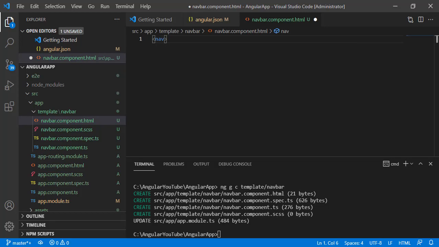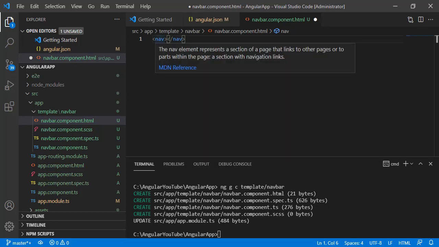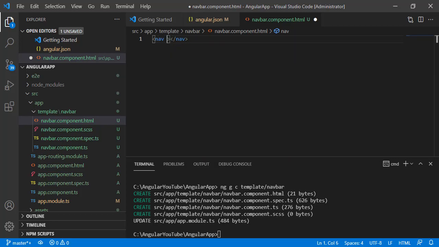Here I'll mention the class name, which is nothing but the Bootstrap class. In double quotation marks I'll type the Bootstrap classes: navbar, navbar-light and bg-dark. After that I'll give some space here.